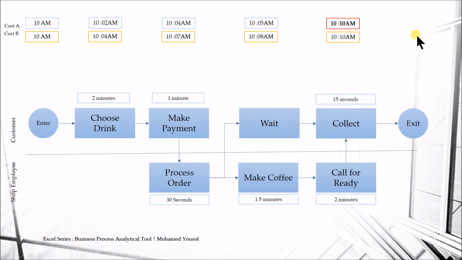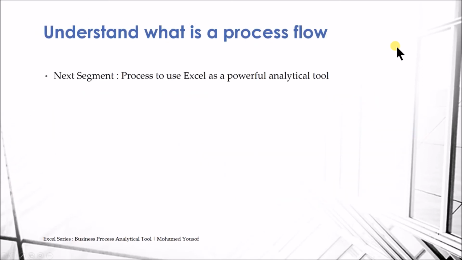But this is good enough for you to tell a story of what is required, or what dependencies need to happen before the next step can happen, right? As you have more people, you can start to realize what some of the bottlenecks are. What I'll show you here isn't the exact tool of analyzing, but at a very high level it gives you a sense of appreciation of how useful a flowchart can be. So this segment is all about understanding a process using the flowchart. In the next segment, we're going to start diving into Excel as a tool to analyze the bottlenecks.